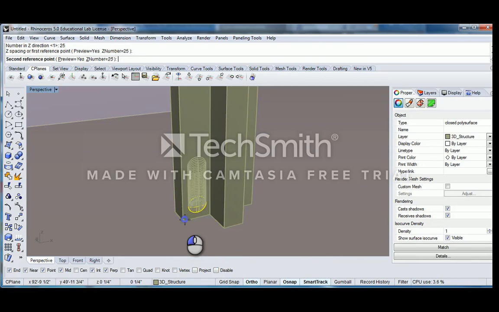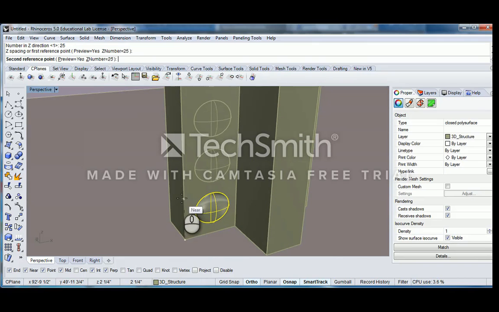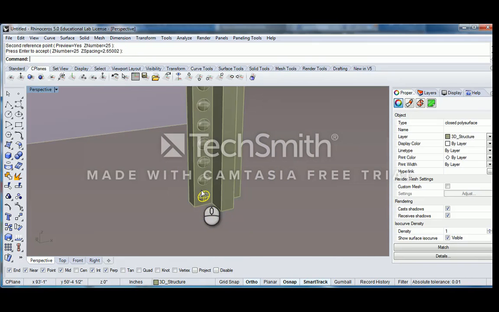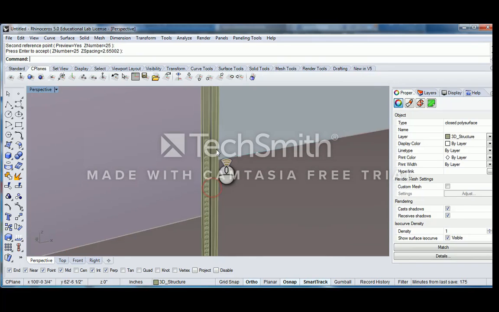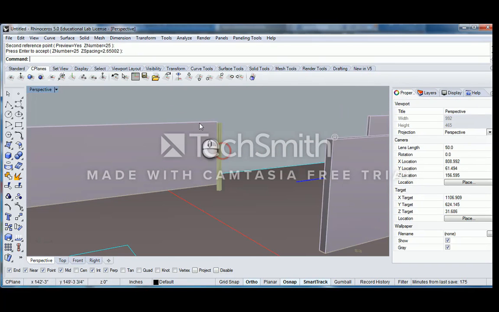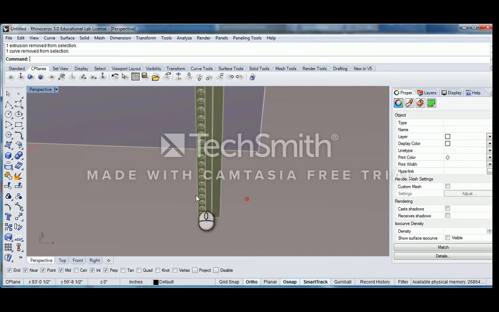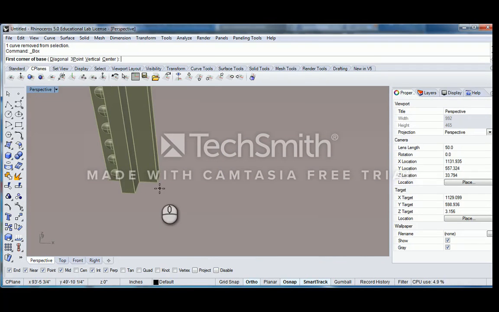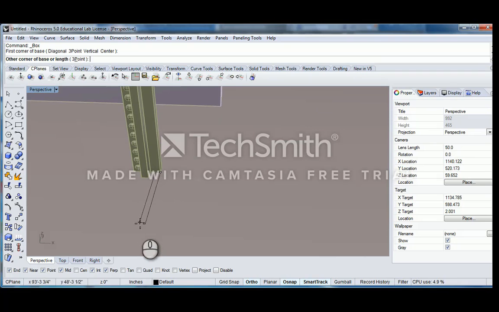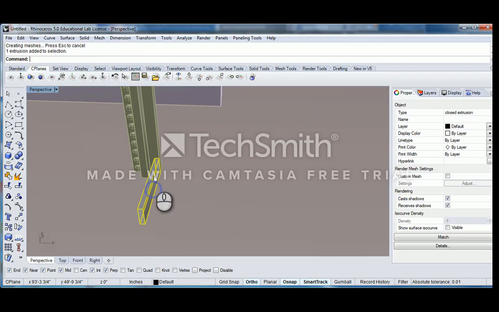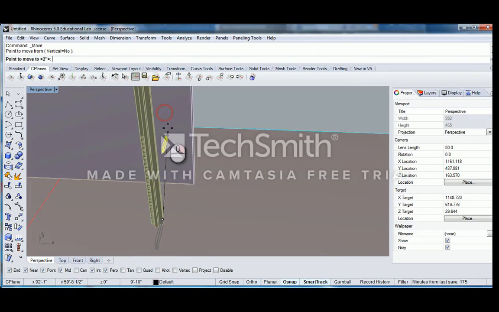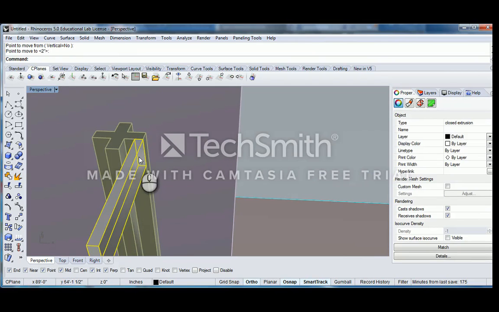We'll see. Okay, so I'm spacing this out accordingly. All right, that's fine. And then let's say there is some strange extrusion off of one of these things for whatever reason. Match layer.